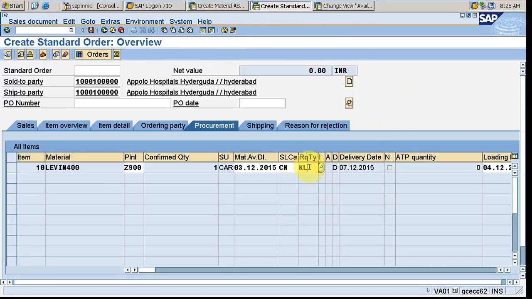Yeah, requirement type KL. Discussing this TOR, I guess. I'm not getting back.